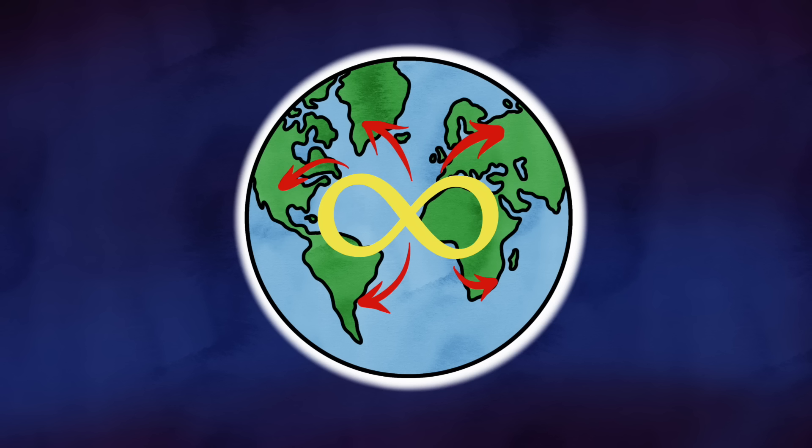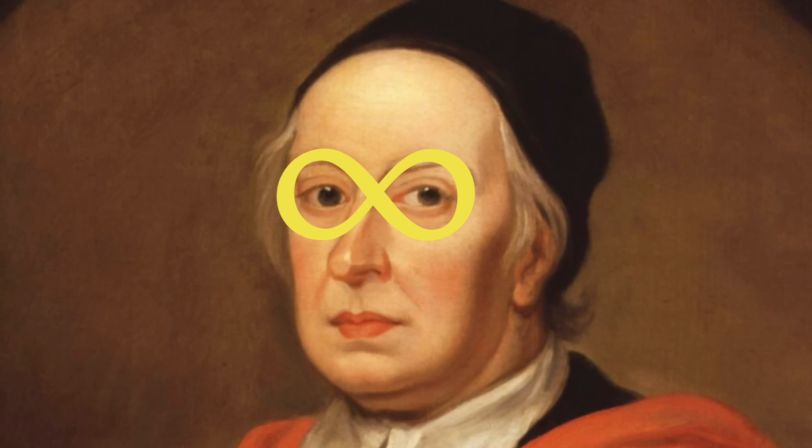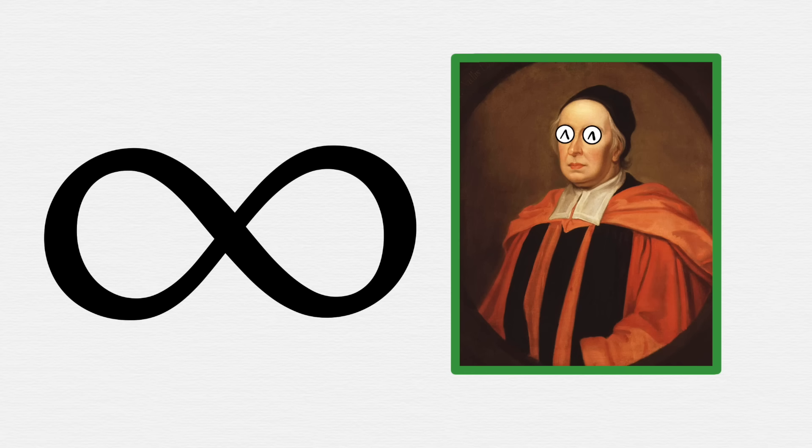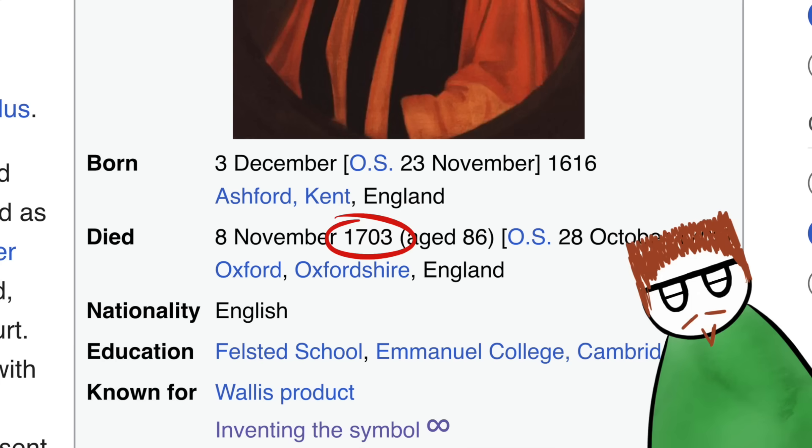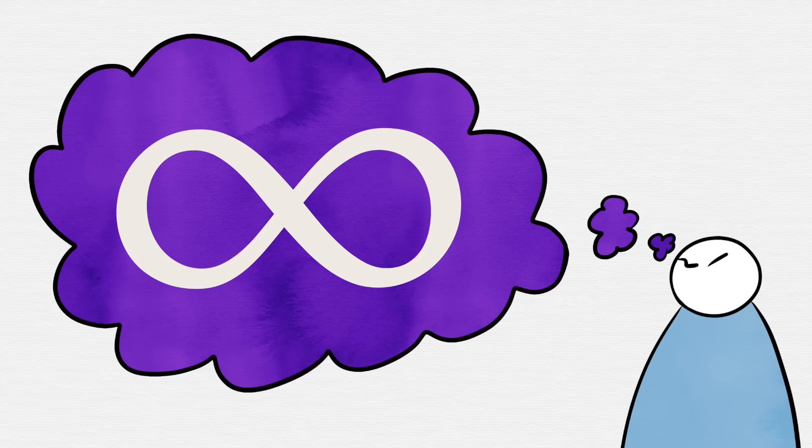While we know this is where it came from, what we have less of an idea about is its true origin. Despite how much he wrote, Wallis never actually explained why he chose this symbol to represent infinity. He lived until 1703 — alive for like another 50 years after creating this symbol — and no one ever thought to ask him why he used it, or he never explained it. Without a clear answer from the creator, it has led people to speculate on the origins of the infinity sign. Most theories on its origins have it coming from a different way of representing numbers.